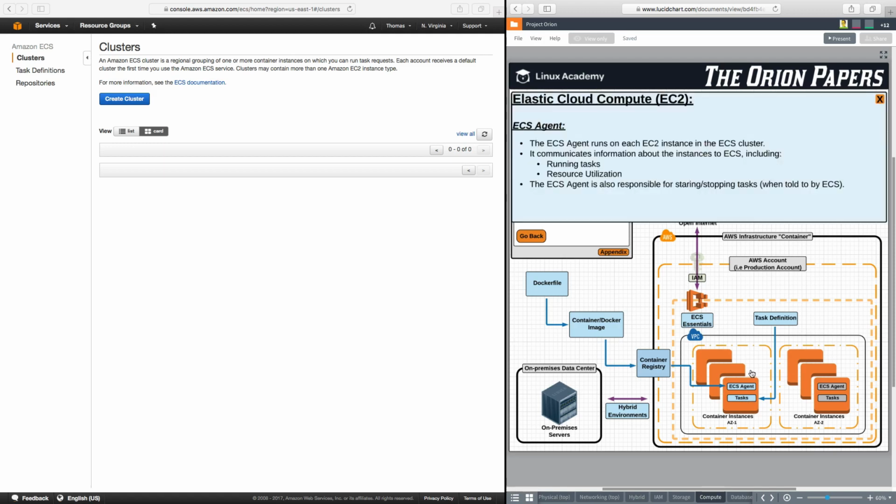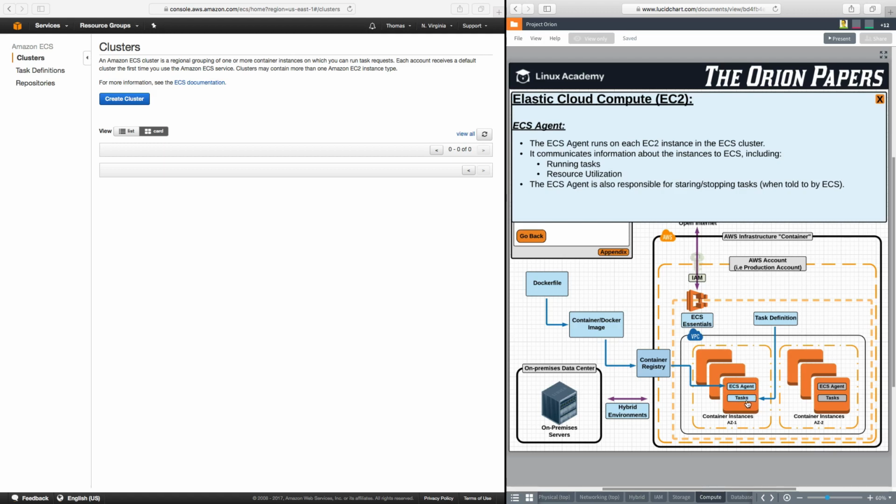So the ECS agent runs on each EC2 instance inside of the ECS cluster. It communicates information about the instances to ECS, including running tasks and resource utilization. The ECS agent is also responsible for starting and stopping tasks when instructed to by ECS. So the ECS agent is what will control when tasks get executed.